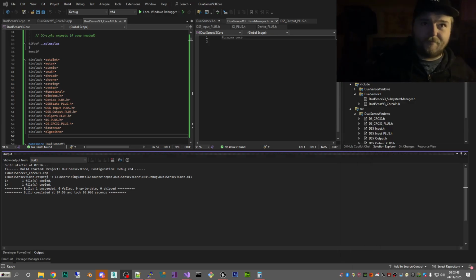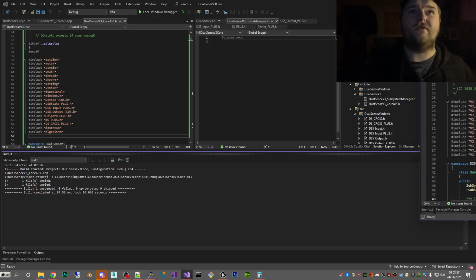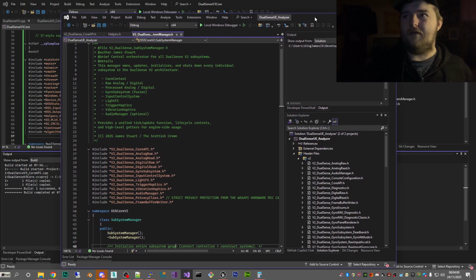Right. So this is the version 3 subsystem that I'm developing right now. We do actually have the full version 2 system, which is here.